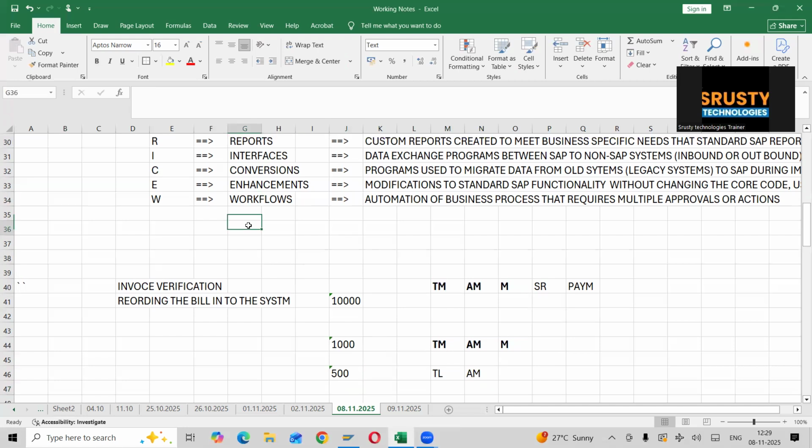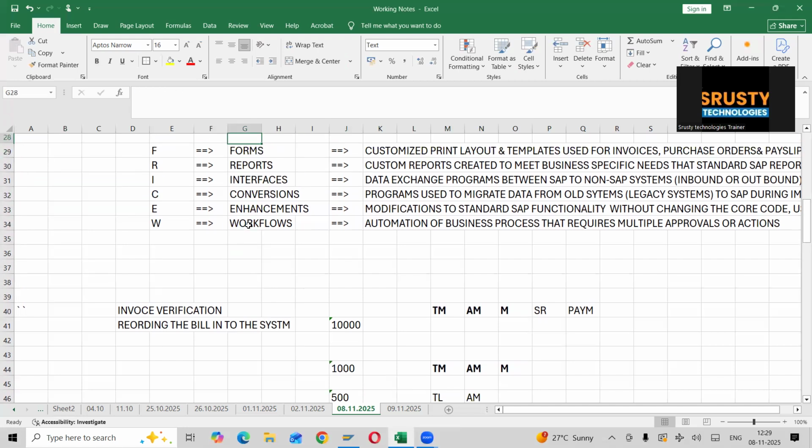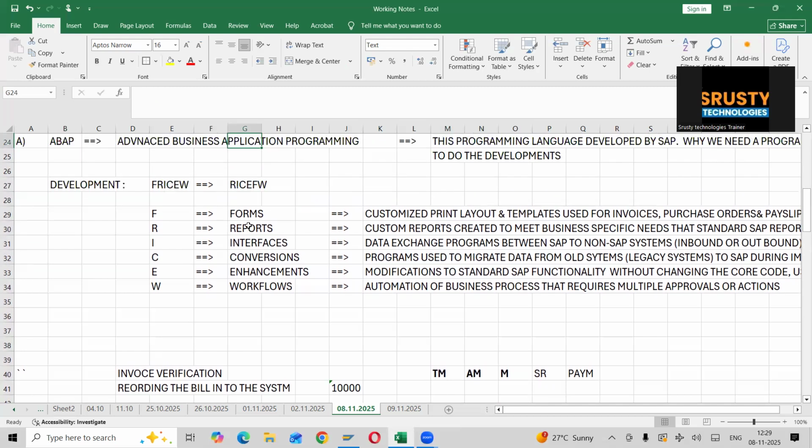So where is the ABAP requirement? SAP already has predefined configurations and everything, but where the company requires development, the requirement may come as a RICEFW or RICEF. Just remember that R stands for reports, I stands for interfaces, C stands for conversions, E stands for enhancements, W stands for workflows, F stands for forms.